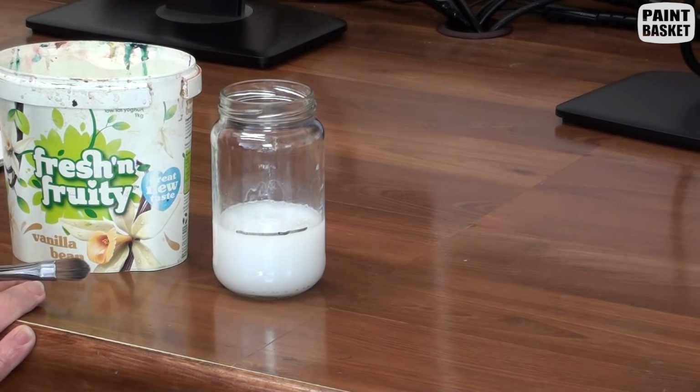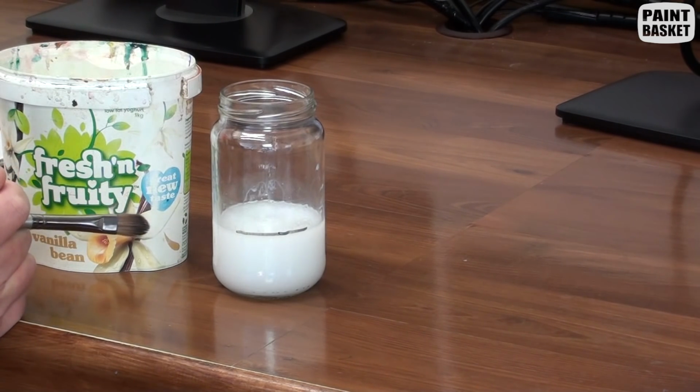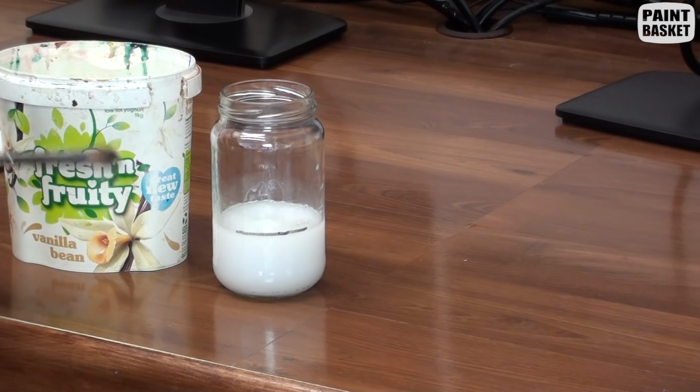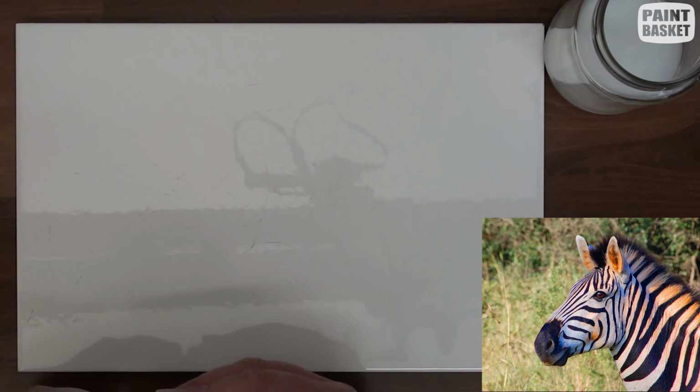Now don't worry about that milkiness, it's normal. It won't affect your actual paint color once you've mixed it into the paint. Alright, so let's take a look. What kind of colors do we see there inside that zebra now that we've intensified its colors?